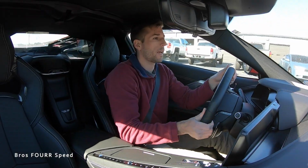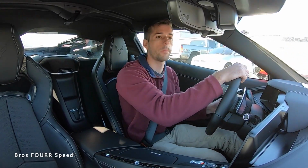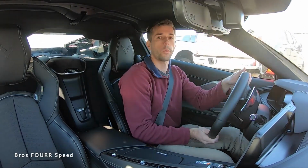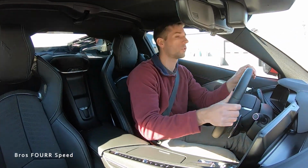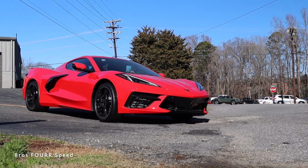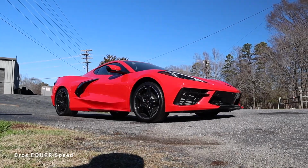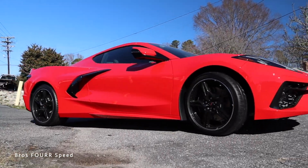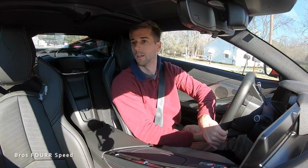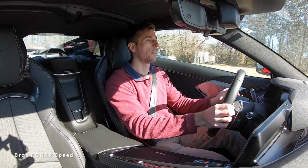All right, so our next test is going to be pulling out onto the road where we have a pretty steep embankment here, and we are going to be testing ground clearance, because if you're driving this every single day, obviously that is important. We're going to get that outside view where I'm coming in at an angle here. We're probably really good because this does have a good amount of ground clearance, but I bet you that was nothing. From the outside it probably looked like a good bit there.